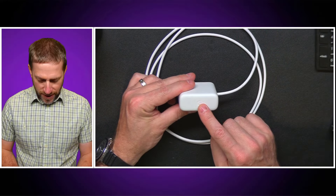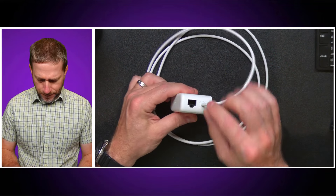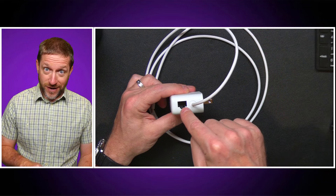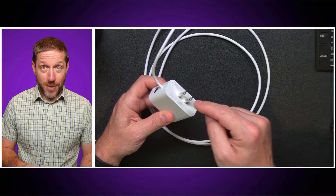I have this adapter right here — you can see the little 'G', very subtle, on top. It has Ethernet on here, but it does not have indicator lights, so there's no indicator on the device itself that tells you your Ethernet is connected properly. It also has a power input here.